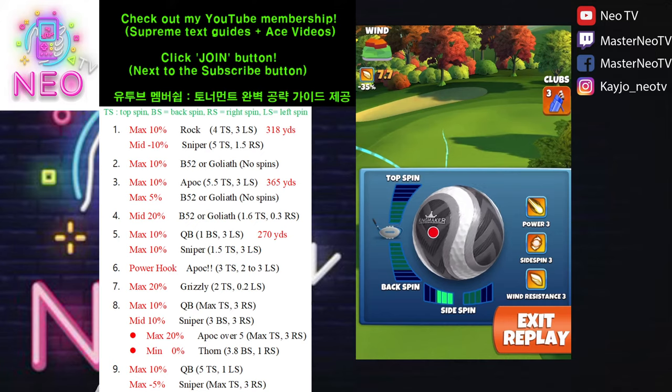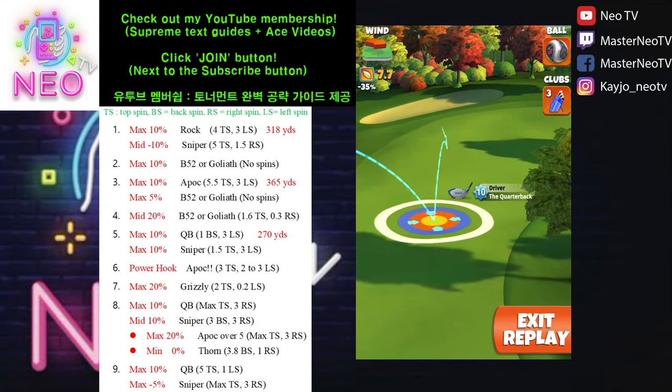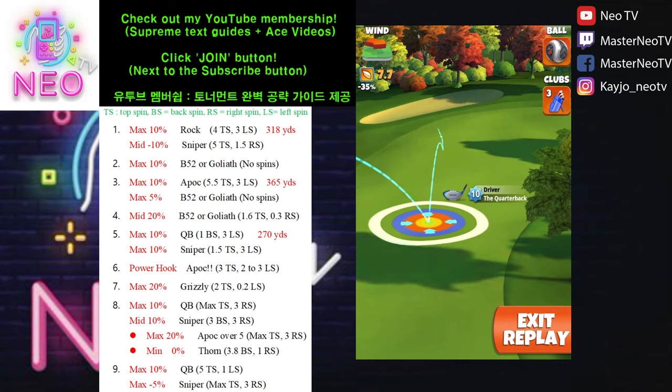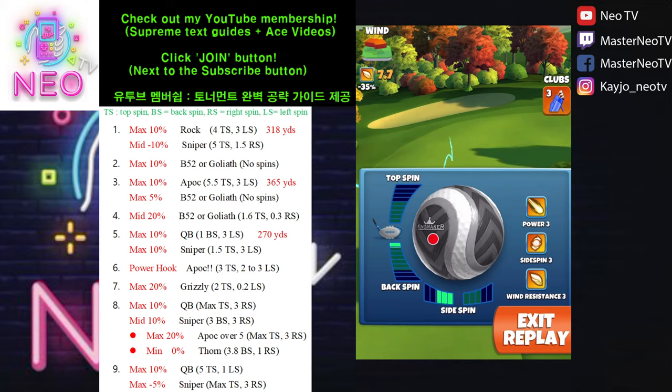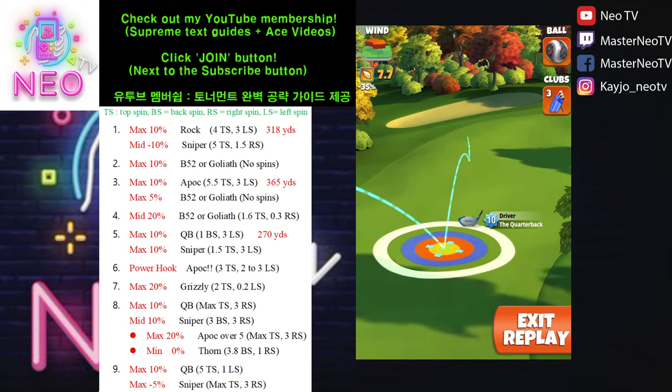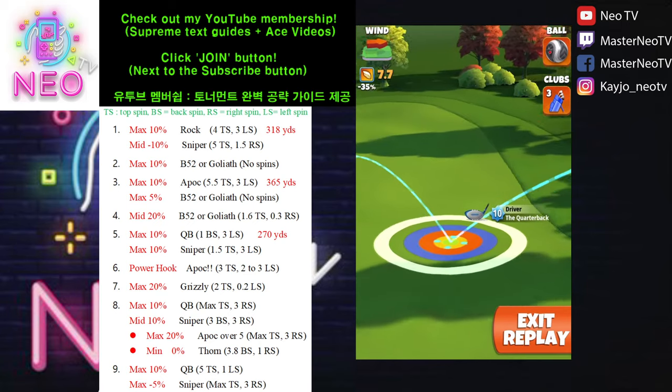I got an eagle on this hole. I play with the quarterback for tee shot, one backspin, 3 left spins. One back, 3 left. You have to use a kingmaker. I mean, 3 side spin ball. You have to for the second shot. Okay?